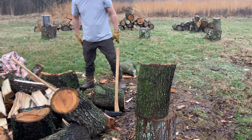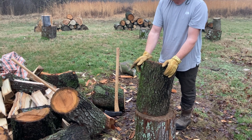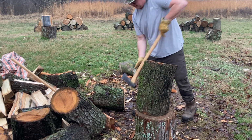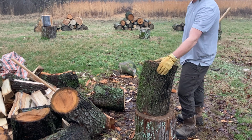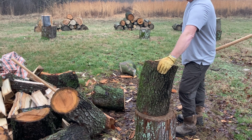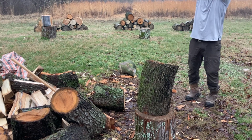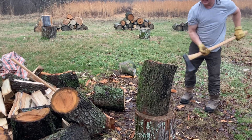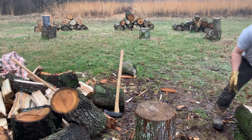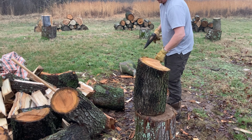And so it's not just, you get kind of everything. You get the picking up the big stuff, you get the swinging the axe, which really gets the heart rate kind of going, especially if you're swinging over and over again at big rounds. You get a little cardio when it's time to haul it to the pile. I don't know. I'm no nutritionist, and I'm definitely no workout expert, but I kind of feel like they invented gyms for people who can't get out and do this kind of stuff, because people stopped getting out and doing this kind of stuff.